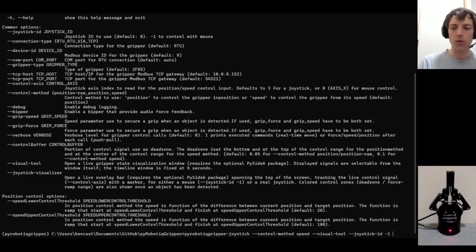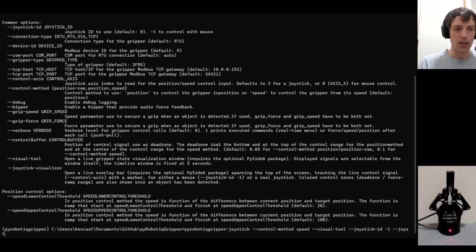It's convenient to make a demonstration because you can have a good positioning precision with the mouse. Then I'm also going to use the joystick visualizer. This is to have a graphic interface showing the current input signal of the joystick.